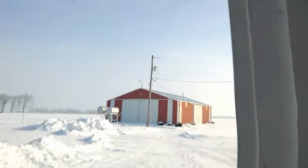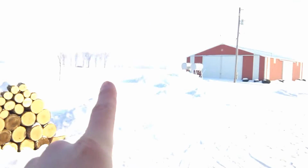And then we'll take this thing out, test out the airbags, and go for a ride on the snow out here, because the next couple of days it's going to get to 50 degrees, all the snow's going to melt, and it's not going to be able to slide or anything like that anymore. So today, before all the snow melts, we'll take this thing out here in the snow, do some drifting, do some sliding, have a lot of fun with this thing. So let's go take the bumper off and bend it out.